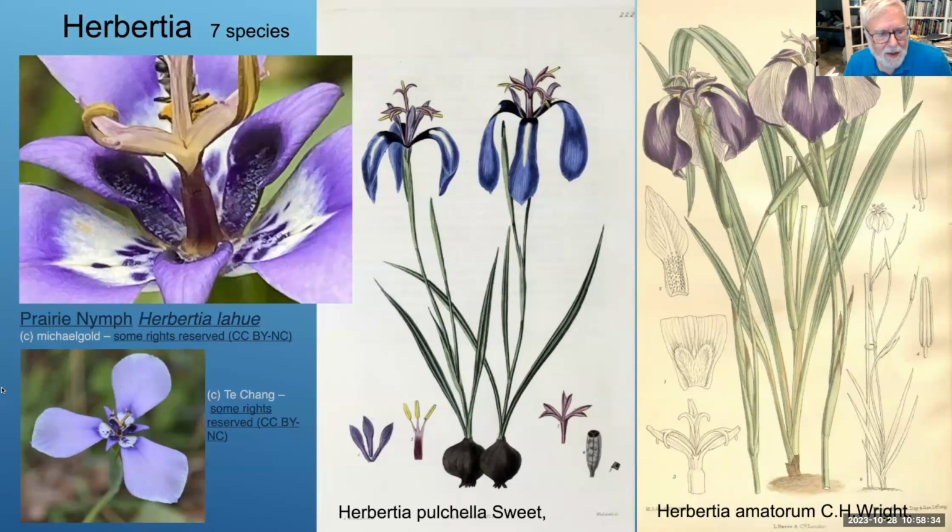Herbertia. Again, it's forming a cup in a way. You can see on the picture. The picture is an enlargement of the picture below. So if you notice how it's greatly enlarged, gives you a different idea of the flower. They're about 6 inches tall, and some of them are fairly hardy, can be grown outside here. Next slide.